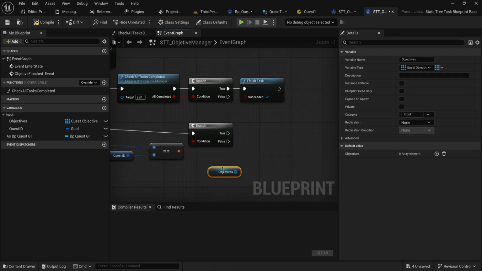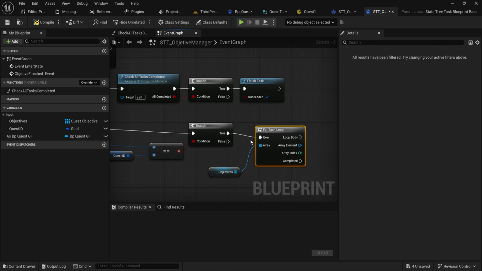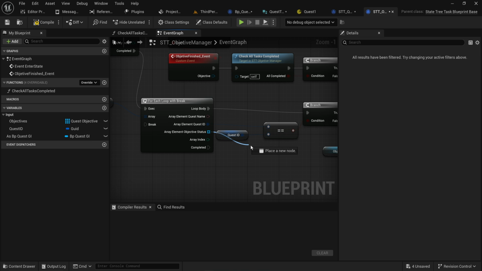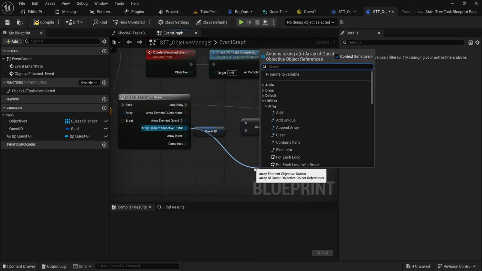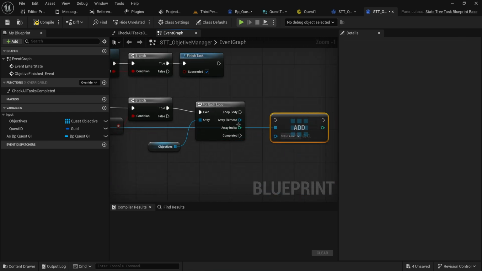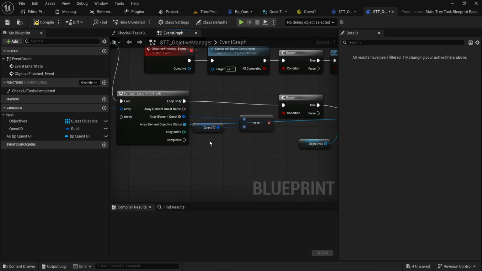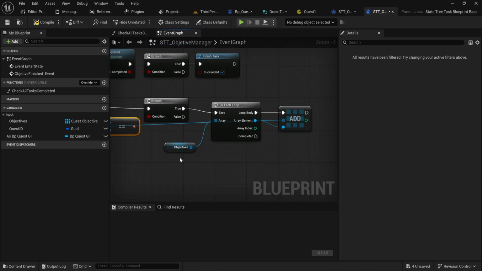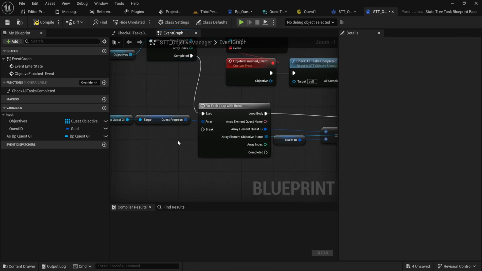And if we have found that, we're going to move on with the rest of the code, where we're going to get all of our objectives, and we're going to for each loop over all those objectives, and add them into this array that we have on our other array. So we get this array and we add to it in this other for each loop the object that we're working with here. And that's really all there is to it. So what this is going to do is it's going to try to find the quest corresponding to our quest ID. Once it's found that, it's just going to get all the objects that this manager manages and add them to the quest progress itself.